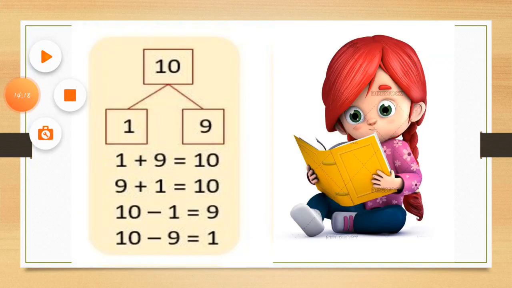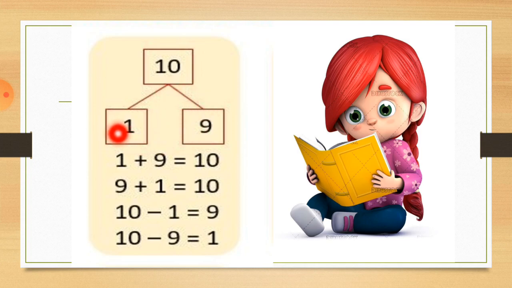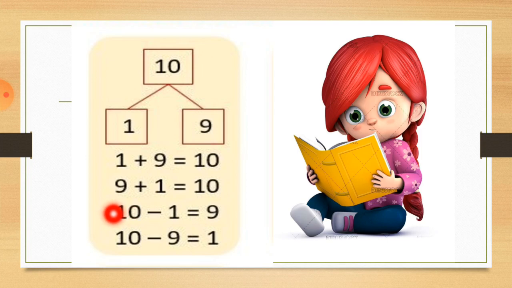Here is an already-solved example with the 3 digits 9, 1 and 10. 9 plus 1 equals 10, and 1 plus 9 equals 10 — the total of these two digits is 10. So 1, 9 and 10 are family numbers. Then 10 minus 1 equals 9 and 10 minus 9 equals 1. In all rows, this family number concept is complete — the same three numbers 9, 1 and 10 appear together.